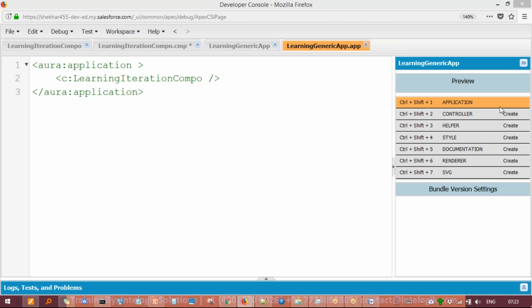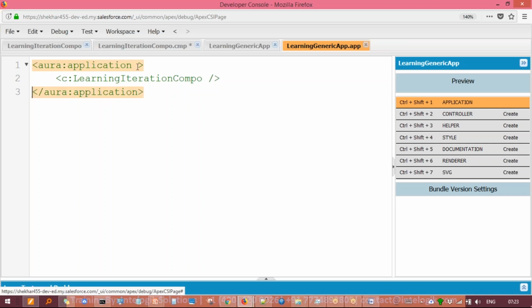And apart from that, one very important thing: whatever you are going to create, whatever you are going to write, always ensure that you are following that extend functionality, because ultimately the main thing here is to give the Lightning look and feel. So do one thing, go for this code at the beginning of your application, extend force SLDS, that is, use the Lightning look and feel that we already discussed.